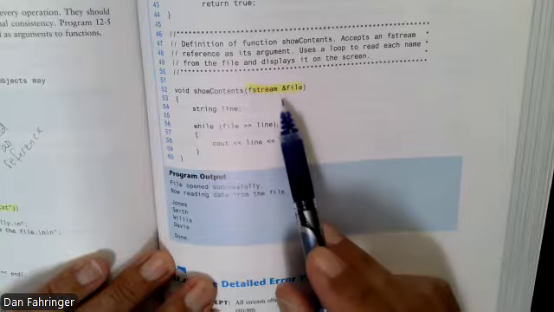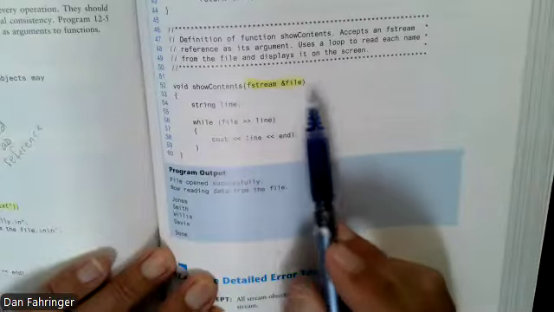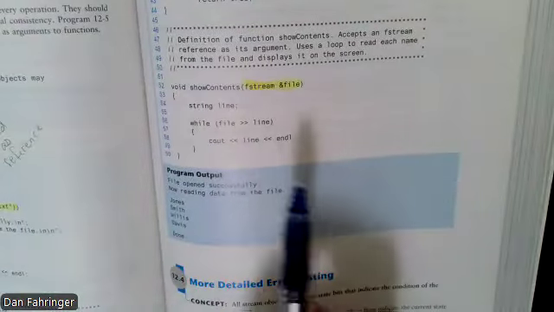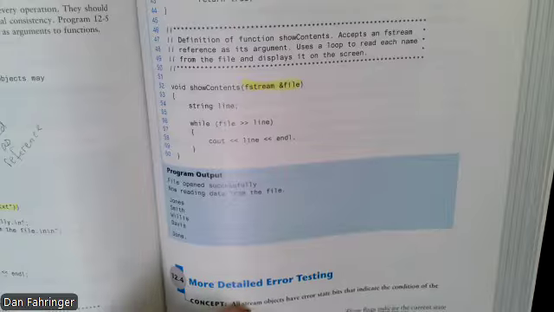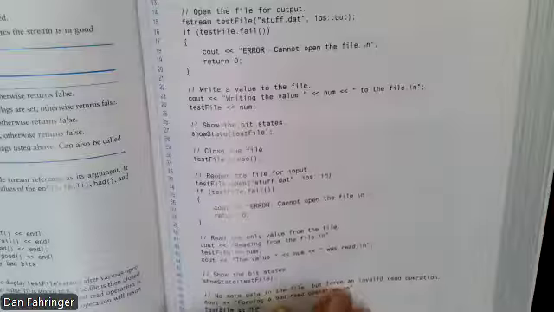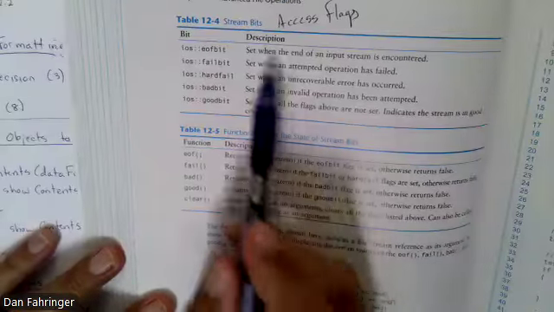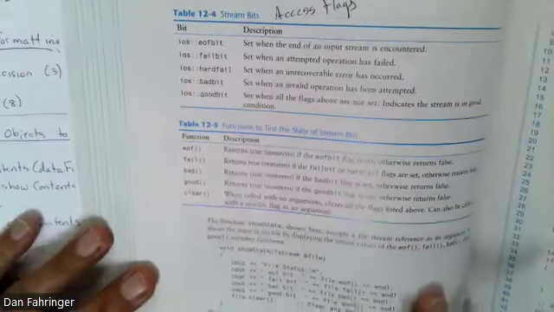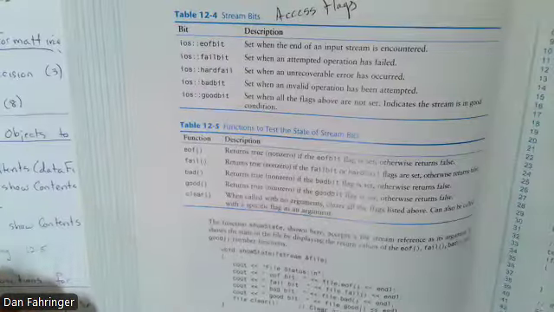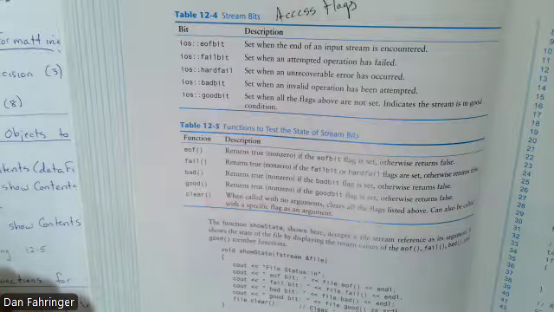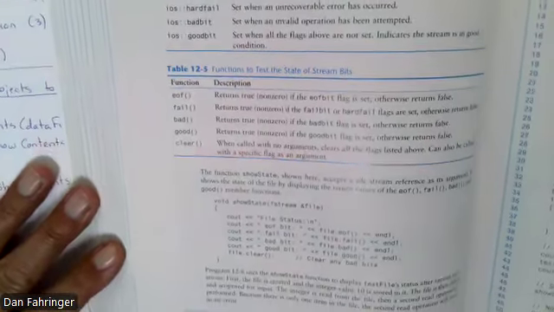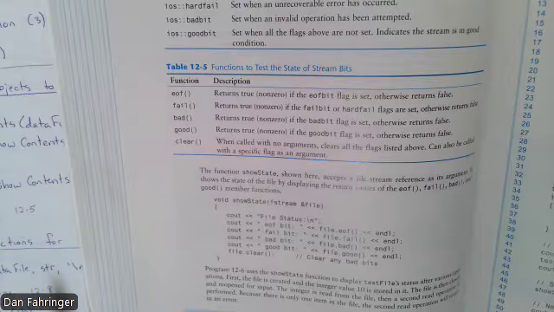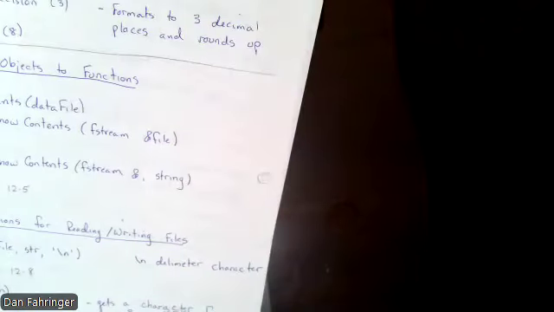It's kind of nice, the consistency of being able to go data type, variable name. Any questions? This is a nice, easy lecture. Other access flags. Ew. Yeah, ew. And again, we touched the tip of the iceberg of what's in C++. You all know that. There's lots and lots of stuff: end of file, fail, bad, good. Usually, if he has a table in the book, it's worth checking out. That is just some good stuff.